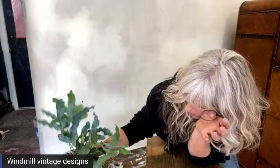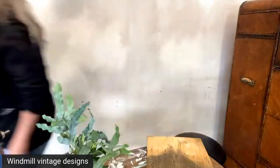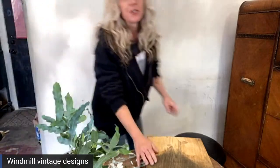So the ones I've done before. What are these ones called? I don't even know what these are called. Where did I put the thing? Hold on. Let's find out what kind of fern I'm mounting first. I think that's rather important. Let's see if it even says. No, it doesn't say. It says fern.